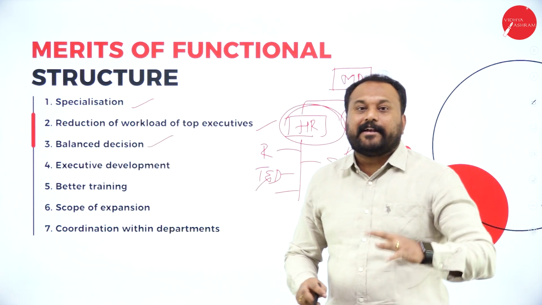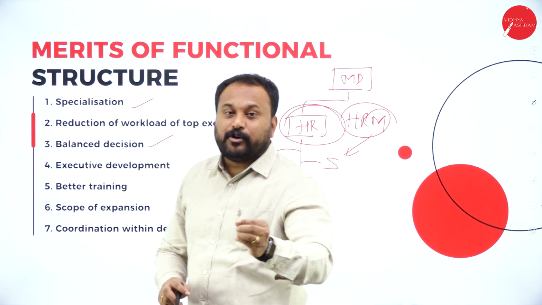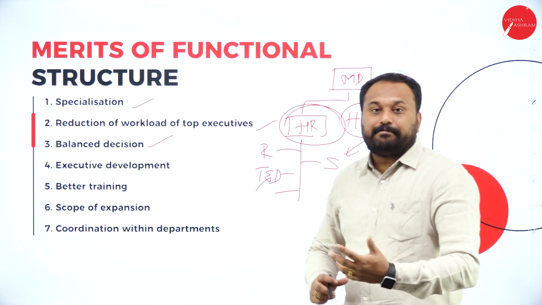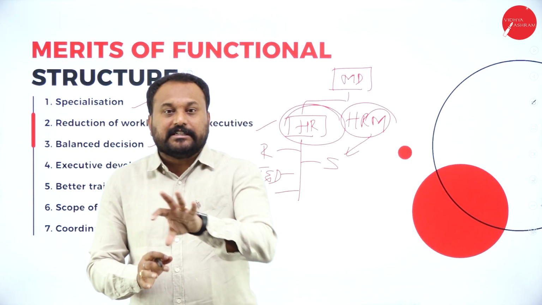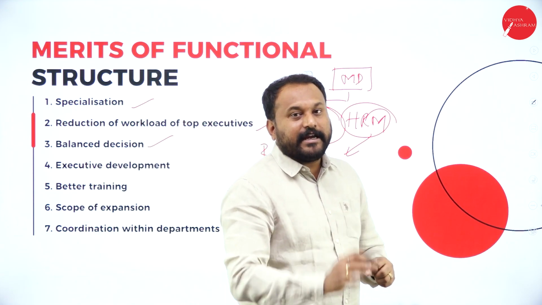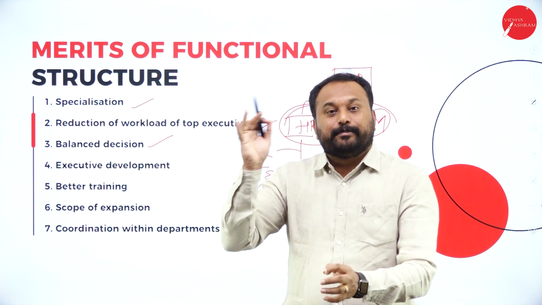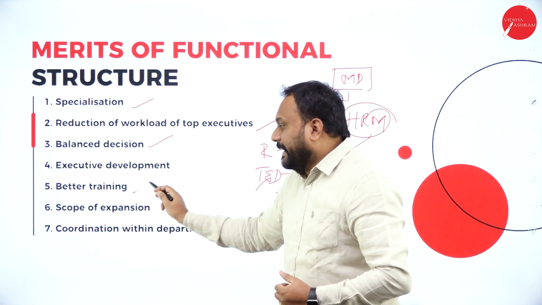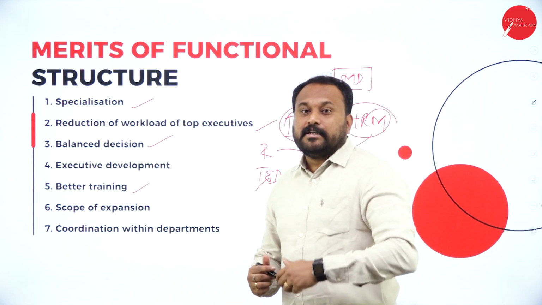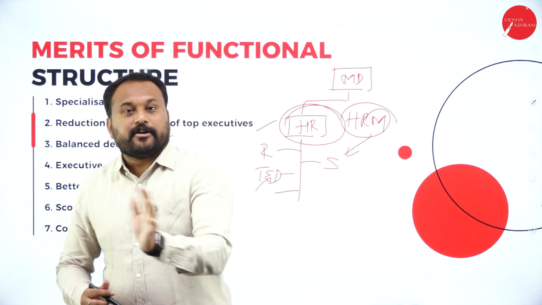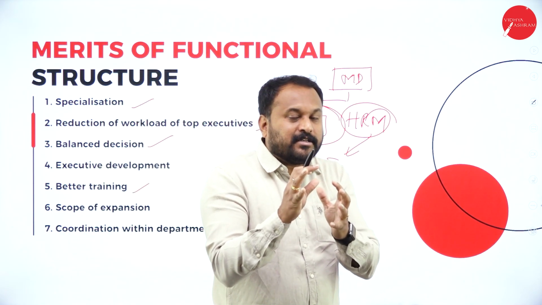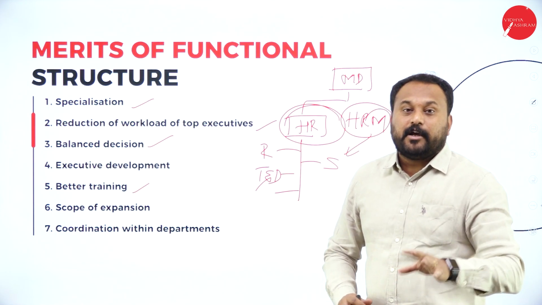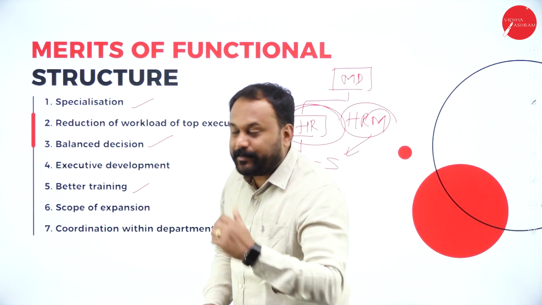Balanced decisions. Who will take decisions? The person who knows about the concept, only he will take the decision. Executive development happens. Each and everybody can enjoy this executive development, where each and everybody will be getting subordinates and they will be the supervisors of those subordinates. So a development of executives will happen. Better training. The reason for better training is people are going to understand what they are supposed to do and what they are not supposed to do. While giving a supervision kind of vision to those people, better training will also be fetched. Now, training will be on-the-job training as well as off-the-job training.